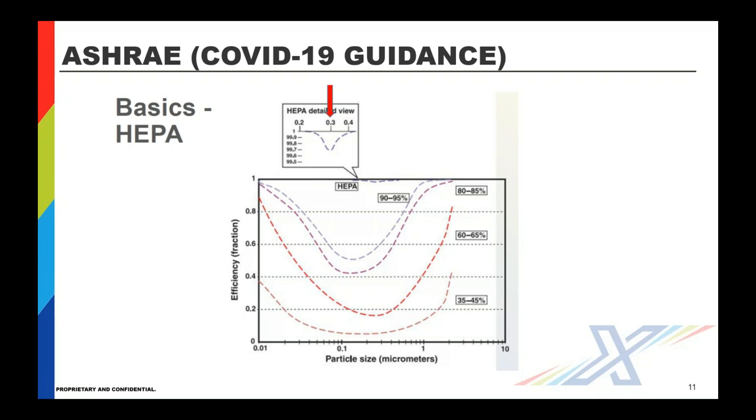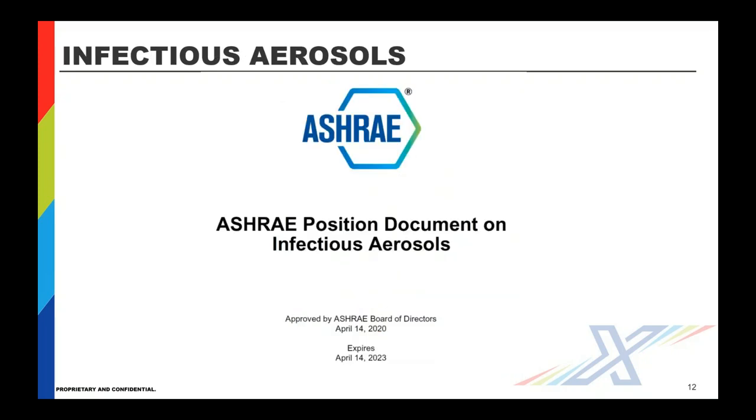Let's get into some basics about HEPA filtration. The reason we're looking at it as one of the solutions is because it stays relatively efficient all the way across the particle distribution from 0.01 micron up to 10 micron. You've got a very good efficiency range for the HEPA filter at 99.97%. There are filters that perform even better — at 99.99%, 99.997%, and more nines — used in microchip assembly plants where extremely low particle counts are required.